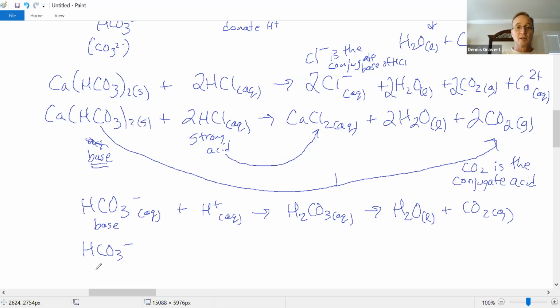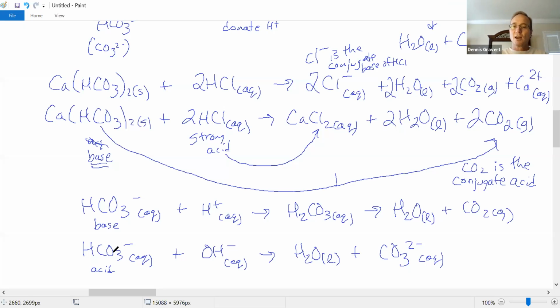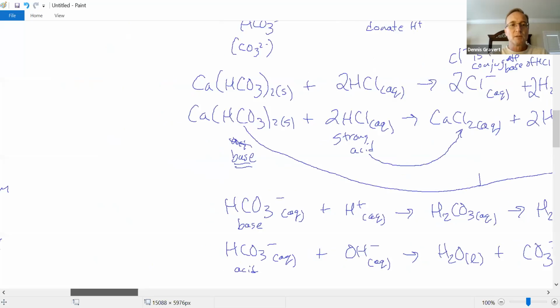Bicarbonate, however, can also act as an acid. If you throw in a strong base, hydroxide ion, now hydroxide ion says, hey, give me that 1 H you have. Hydroxide turns into water with the extra hydrogen, right? Add an extra H plus to the OH and it becomes water, liquid. And then bicarbonate, having lost a hydrogen, is now a carbonate ion, which has a -2 charge. Yeah, so this one molecule acted as both an acid and a base. We saw that before.